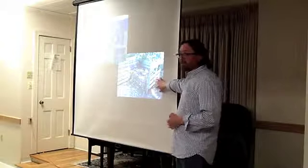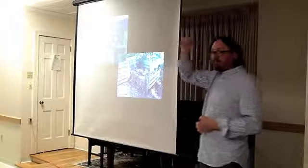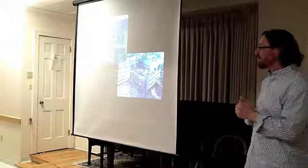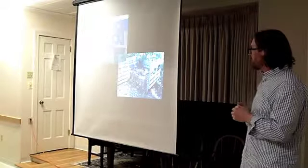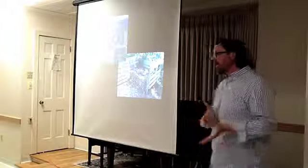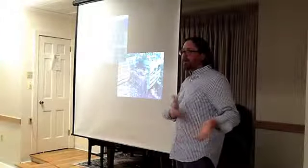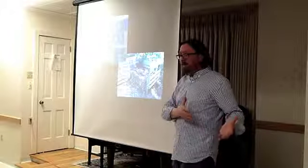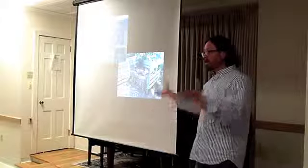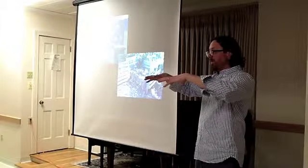Backyard composting. And Revive the Roots is setting up composting hopefully this year, so they'll have some additional composting opportunities for you to bring your yard waste and other waste. So these are two good things. These are ways that we can reduce a whole lot of what we call municipal solid waste. Stuff that your town or you yourself are paying to have hauled away and to be put in a hole in the ground and forever be a problem.